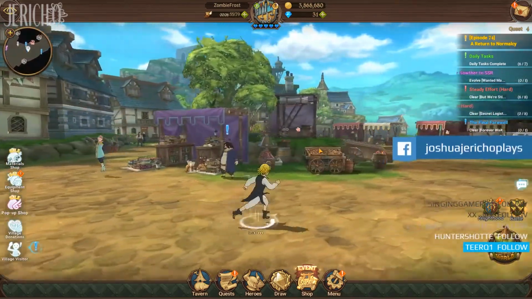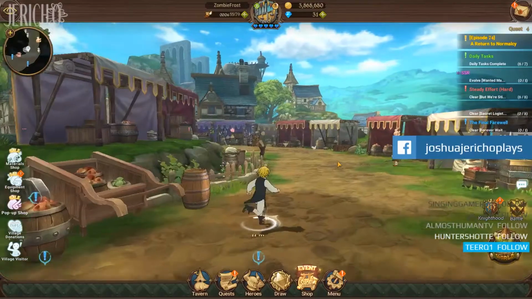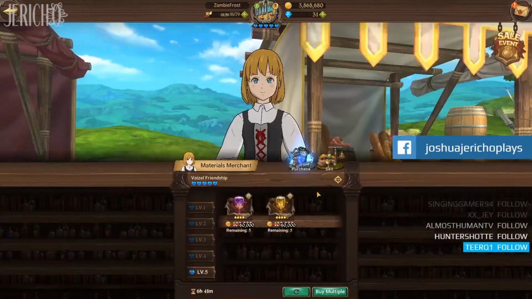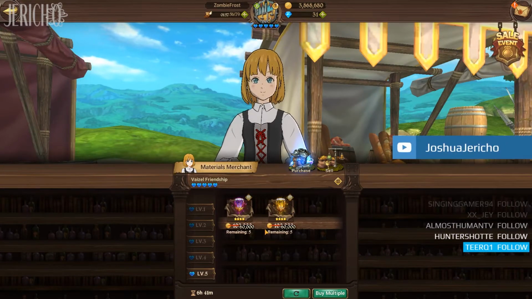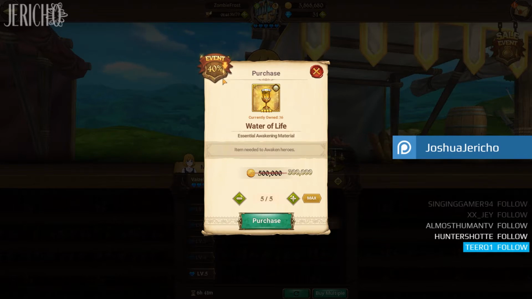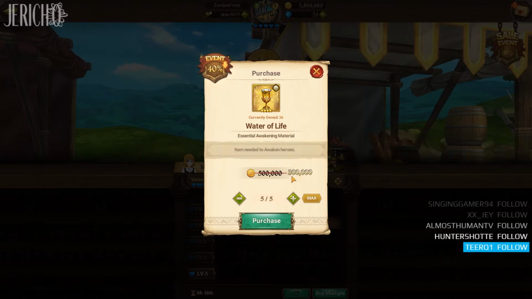The follow-up part of the tip is now you can buy the cups here for 60k a piece instead of 80k a piece, which essentially means if you buy 5, you're now getting a cup for free. So you can see here it says event 40% off. They do stack. You're buying 5 cups for the price of 4 cups. You're essentially getting a cup for free.